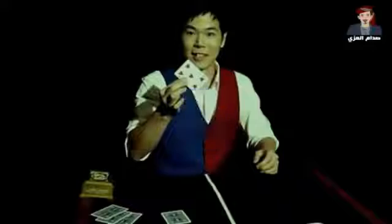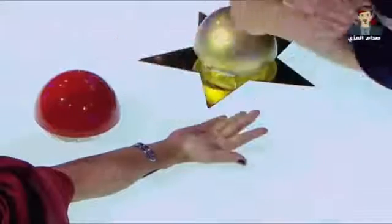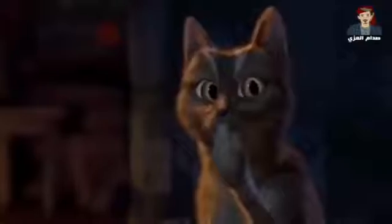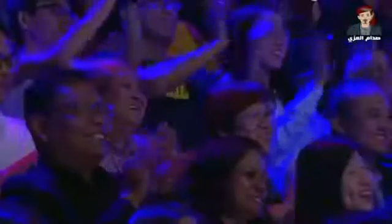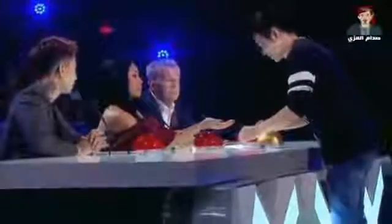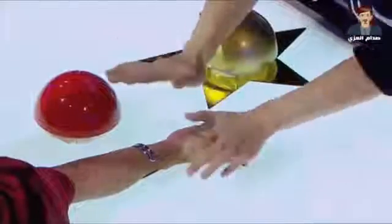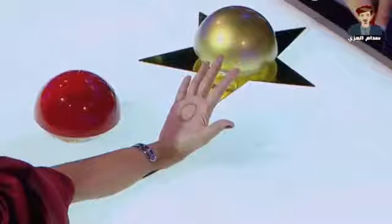الخدعة الرابعة، خدعة اختفاء العملة من يد الممثلة. خدعة قوية جدا وأصابت الجمهور بدهشة كبيرة، حيث يقوم الساحر بوضع عملة معدنية في يد إحدى عضوات لجنة التحكيم، ثم يقوم بتمرير يده عليها لتتفاجأ الممثلة والجمهور باختفاء العملة وظهور خط دائري على يدها، مما يصيب الجمهور بدهشة كبيرة.